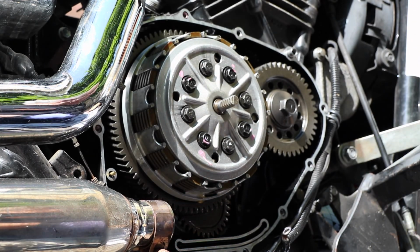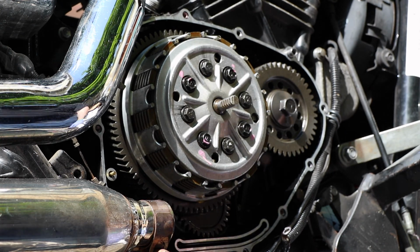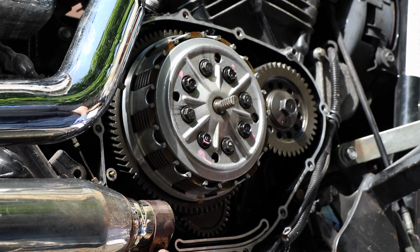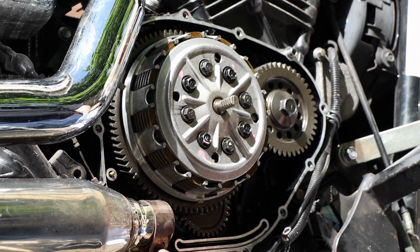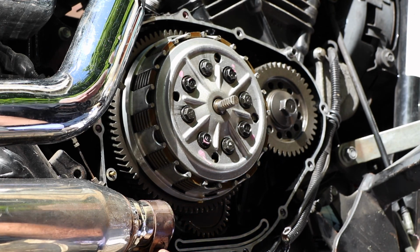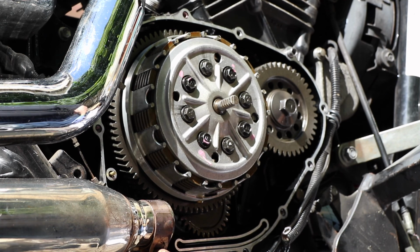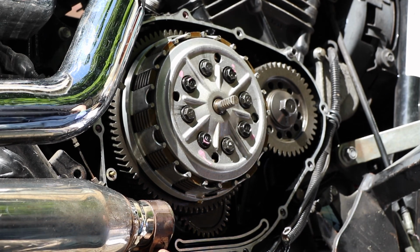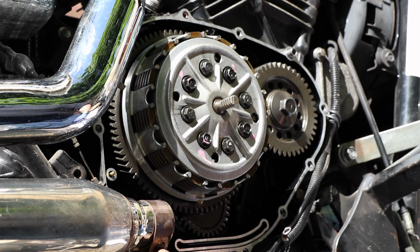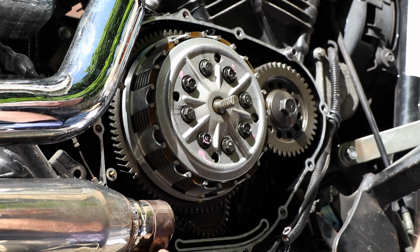They will snap, they will break. When I put them in, I torqued them down to 84 inch pounds, which translates to 7 foot pounds. 7 times 12 inch pounds is 84. The 84 inch pounds, which is the correct torque for these bolts, not an inch pound more, because they are as soft as butter, guys. Just remember that. As far as taking them out, should not be a problem. You should be able to pretty much take them out with a regular old ratchet, but we will be putting them in with a torque wrench.